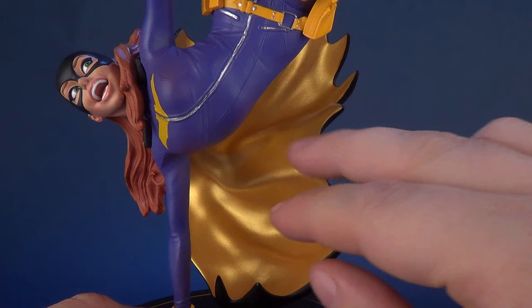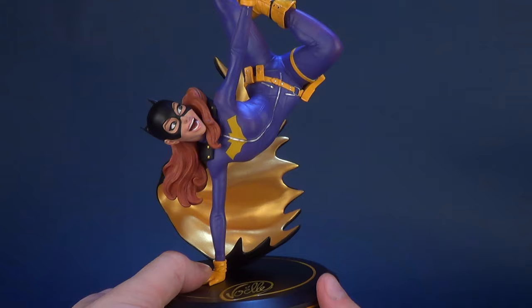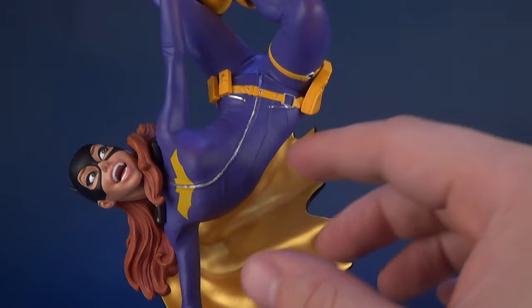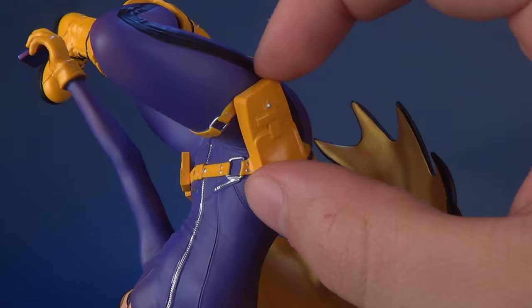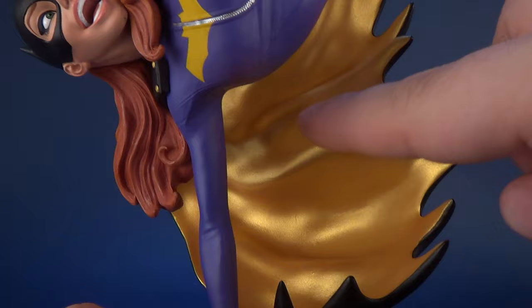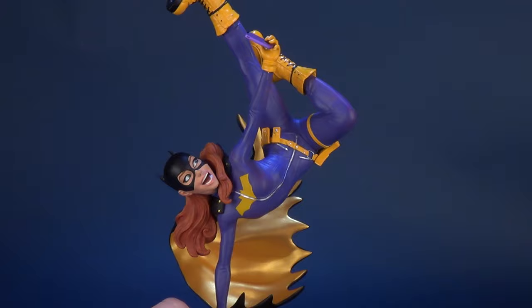Love this sort of pearl colored yellow that they've added to the interior of the cape. It's a real drastic departure from the otherwise light lemon yellow that they've added to primarily most of her body. Now there's three different yellows making up the suit. The yellow in the utility belt, as well as the belt pocket on the side there, is a different yellow than the boots, which is a drastically different yellow than the bat emblem, which is a little bit lighter. And then it's a different color altogether to the interior there, which is almost more like a metallic yellow. It all works quite well together against the backdrop here of her purple jumpsuit.